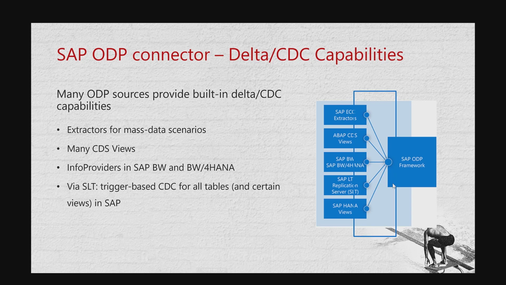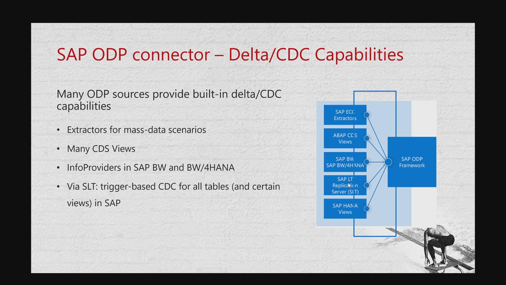The nice thing here is that the way change data capture is handled by ODP is very uniform and very simple. Basically, all you have to do is subscribe to a certain provider. So one of these provider types in a very specific object, like one specific extractor, one specific CDS view, one specific table in the SLT case. And you do that basically by subscribing with and identifying yourself with a unique name. That's something which is part of the modeling experience in ADF when you model your copy activity or your data flow.